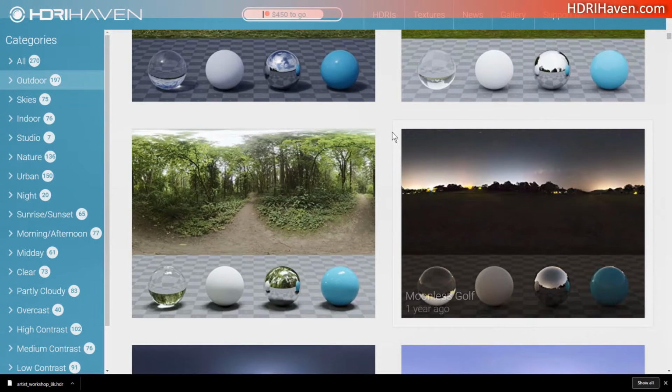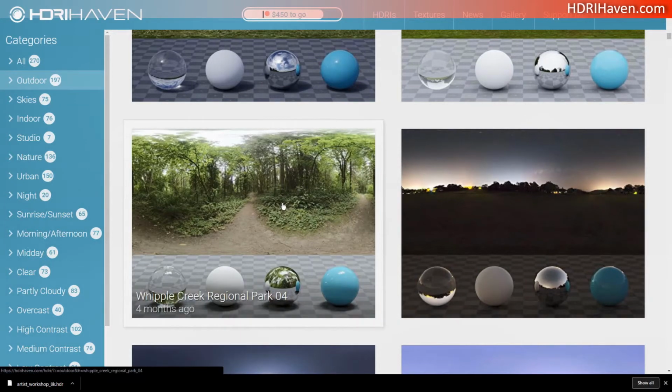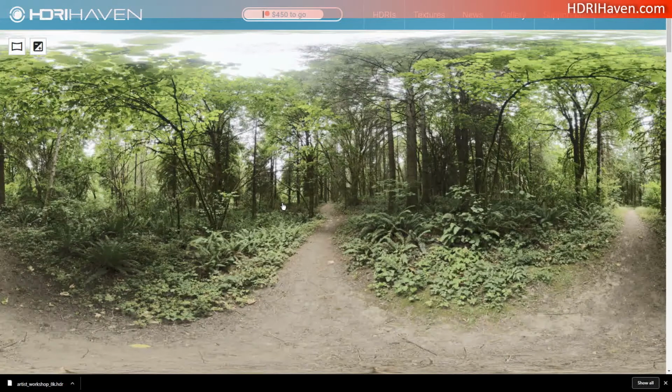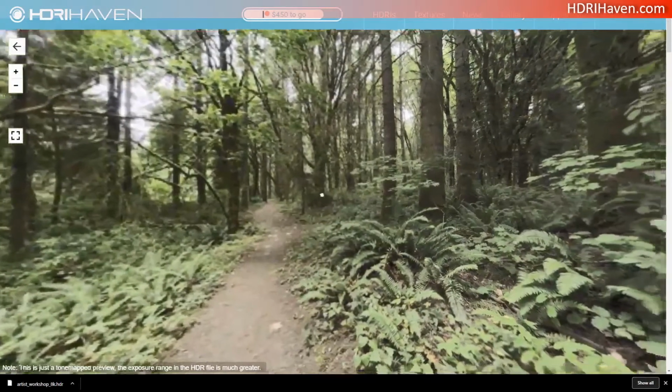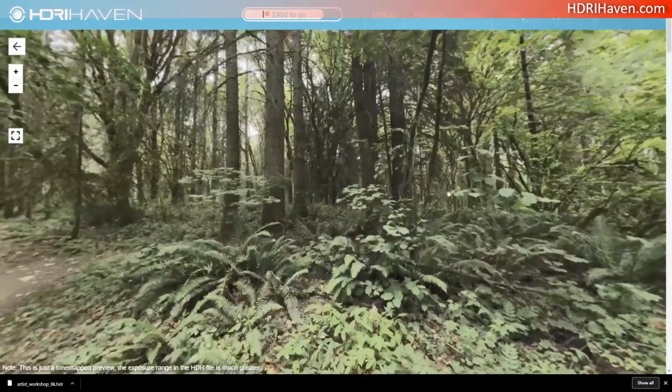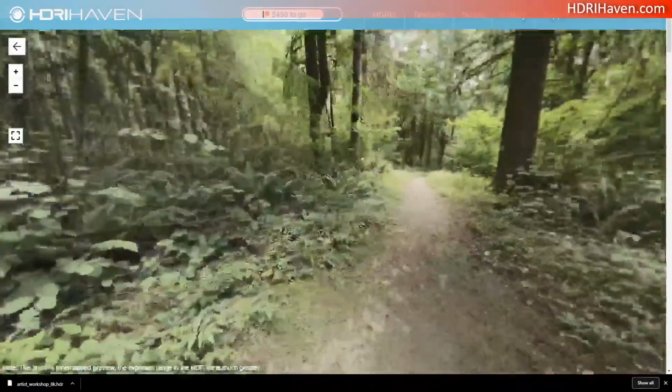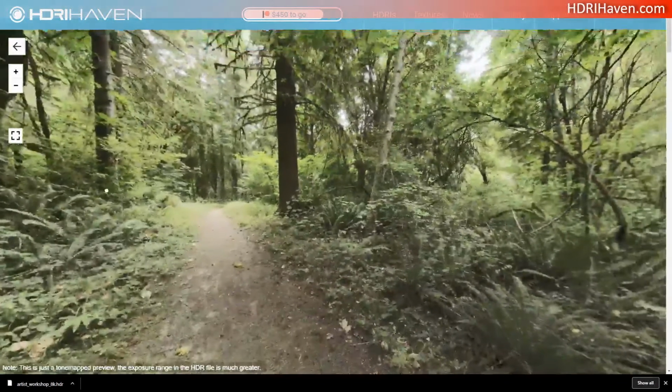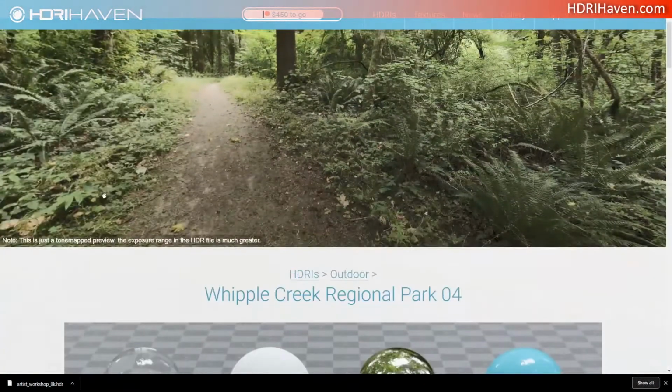This is one of the best resources I've found. He made them recently all free. You can navigate around, find indoor, outdoor scenes. You can browse them, right? So I'm happy with the scene. It's got a nice floor to the environment. This is going to project reflections and the light onto my model.